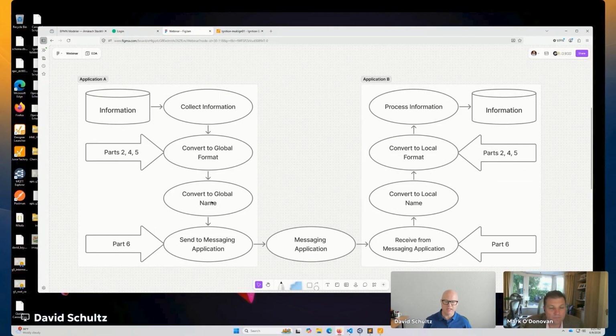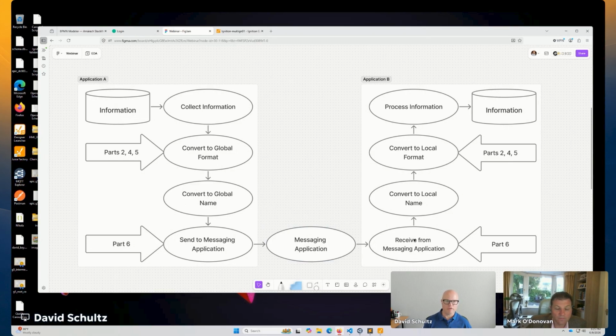So we're going to convert this into a standard JSON schema that is known as B2MML. And then finally, we're going to use part 6 of the standard to actually send that to a messaging application. And our messaging application in this case, of course, is going to be Solace. And we've now bound that event to where any message that shows up on a particular topic is now going to process that information. So part 6 is a way to decouple these and put it in an event-driven architecture.